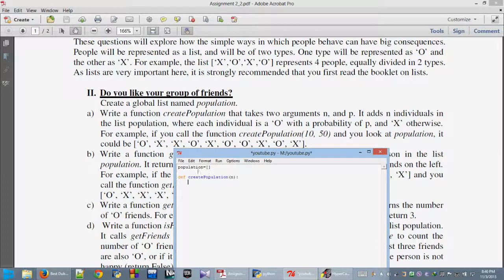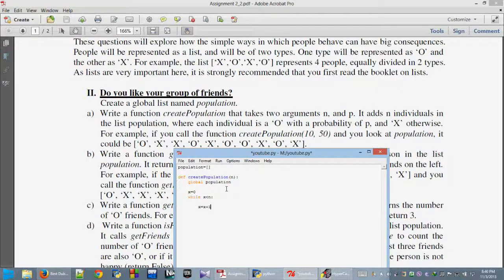Since we made this population here, we have to make it global, just to store our values inside it. Population. Now we'll make a loop, while x less than n. This will run the loop n number of times. x is equal to x plus 1.